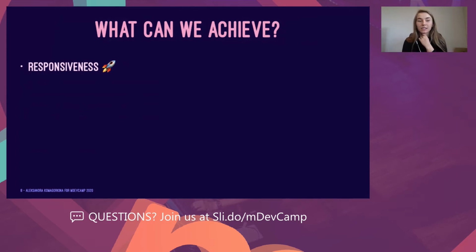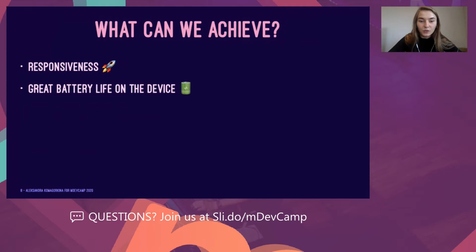So if we talk about the battery optimization, the first thing which we need to think about is how we're writing the code, what this line of code is doing, what task I'm trying to achieve, how I want to do it, when I want to do it, how often I want to do it. This is just a few questions which it will be nice to ask yourself each time you are thinking about writing any kind of code. And we also can achieve a great battery life in a device. This will definitely make users' life and probably our lives as well, because we're also users, better. And I'm sure it starts small, but all contributions will add up and will make a big difference in total.